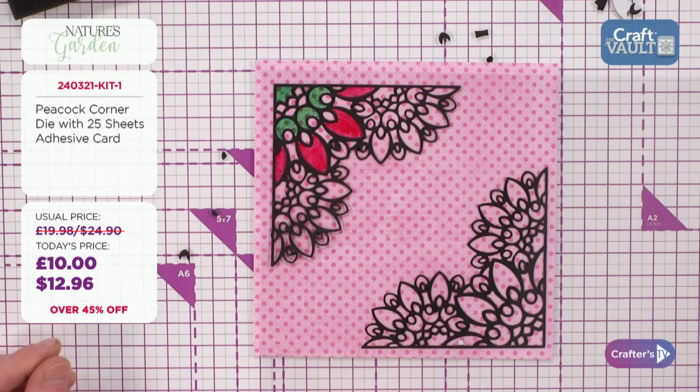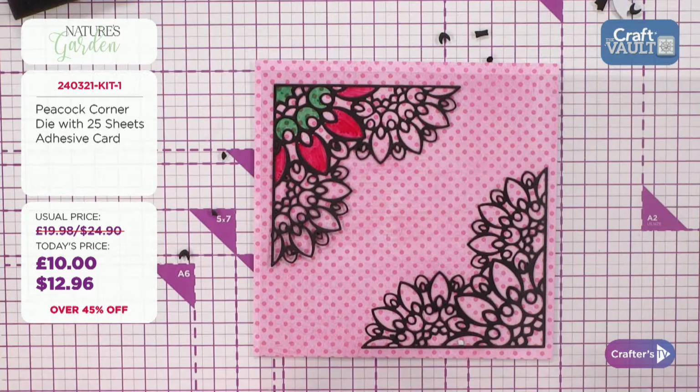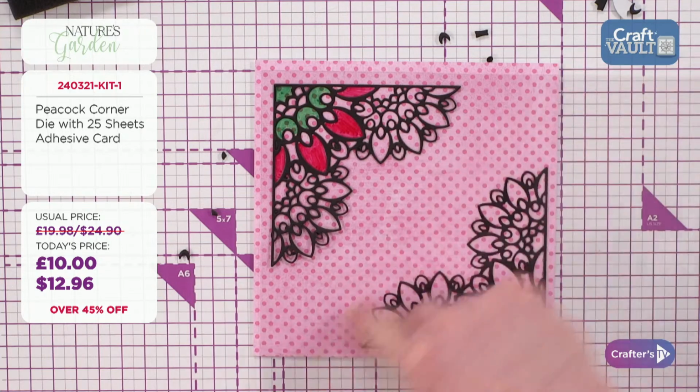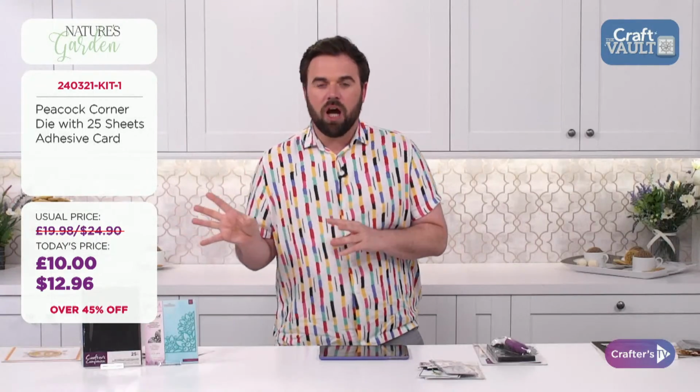I love it. Do you know what that'd go really well with across the middle there, Craig? You know those decorative borders that we did? Oh, the swashy ones. Pop one of those in there. Yeah, the ones that we launched just last week. Right across the corner there, if you went for those, these would work perfectly with those.